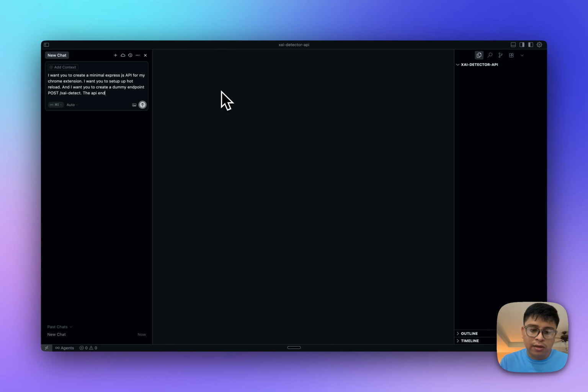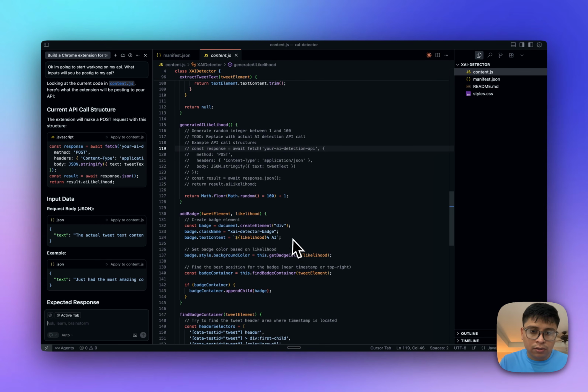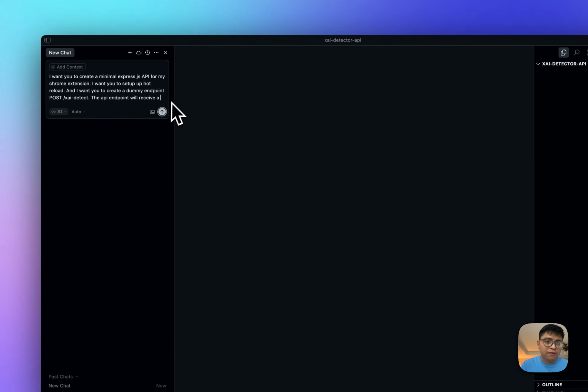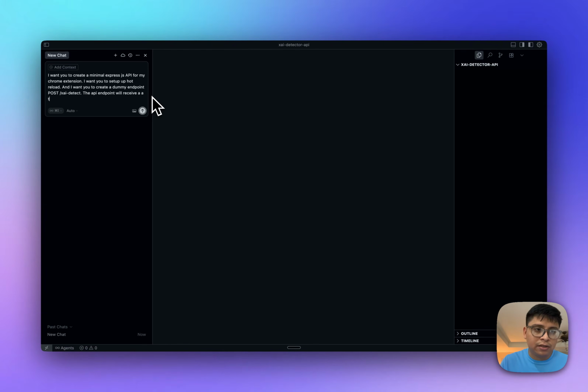This API endpoint will receive a text field, a text field which will contain the body of a tweet. Eventually, we will pass this text.